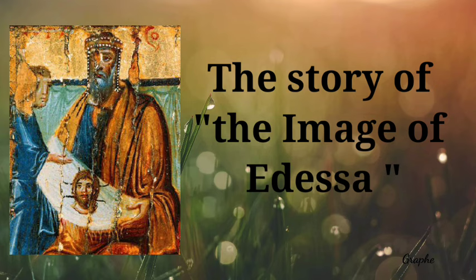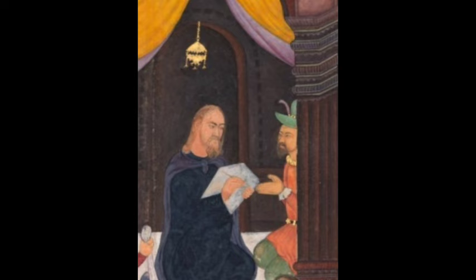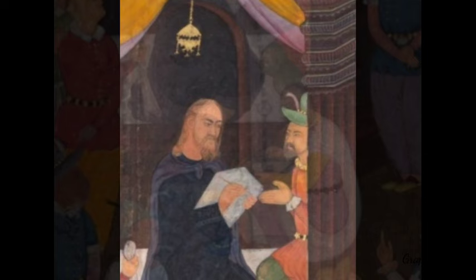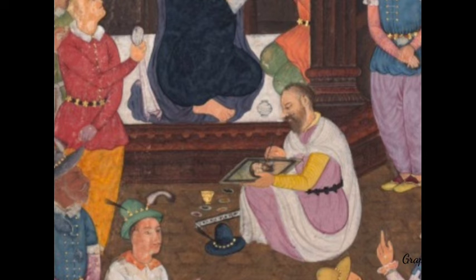This event takes place when Jesus was in Jerusalem. There was a king whose name was Aptkar — Aptkar V of Edessa. Once he got sick and it was beyond the power of human skill to cure him. But when he heard of the name of Jesus and his miracles, he sent a letter to Jesus by the hands of his ambassador, Hannah, and begged him to come and stay at Edessa and heal his disease. After receiving the letter, Jesus told Hannah that his time is near, so he won't be able to come. But he promised that he would send one of his disciples to cure his disease and preach the gospel there.